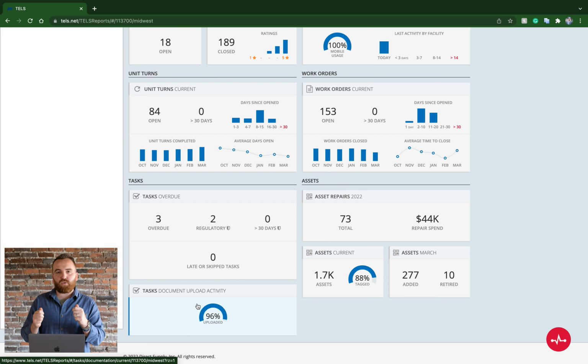So in this weird in-between of paper versus technology, we unfortunately have to enforce a redundancy. We need your team members keeping a paper copy on site. We also would like to require for your team members to upload all documents into TELS. This is very simple. That's another video that I can send to you if you need it. But my tagline is that if you can scroll through Facebook and post a picture of your dinner on your phone, you can also upload your documents to a task or your logs when needed.